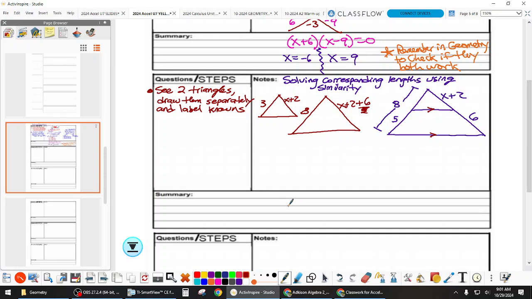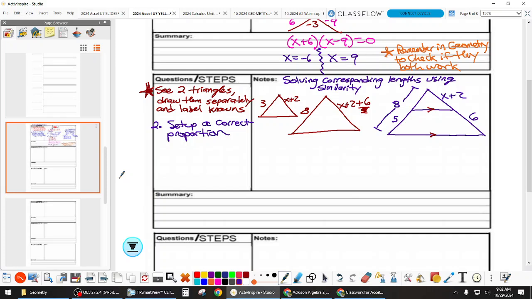Okay, so label. Now it's way easier to see what corresponds and how to set a proportion up, right? In fact, I'm going to put a star on this step. I think that step is probably more important than this next one in terms of correctly doing the problem. Then step 2, set up a correct proportion. Something doesn't add up. Oh, sorry, I'm tripping because it doesn't have to be an isosceles. It's not, to me it doesn't look like one, but it doesn't have to be anyway.